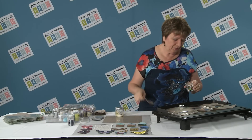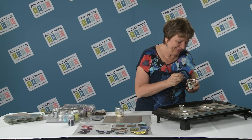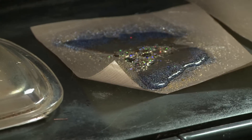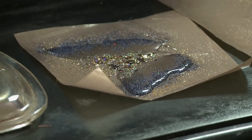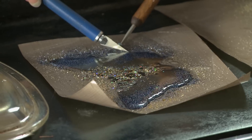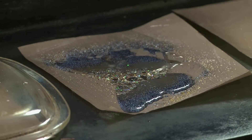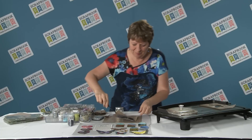You can also mix anything else into it you want. This is the Lux Mix and it's mica and glitter, and we're just going to splash it all around through the middle — it all just melts in. Now that I can see it's all melted, the edges are a little bit hard to see. One little trick here before I take it off the heat: I just slide it around, and this kind of moves it out of the puddle and cleans the edges a little bit. Then I'm going to lift both layers with my spatula.